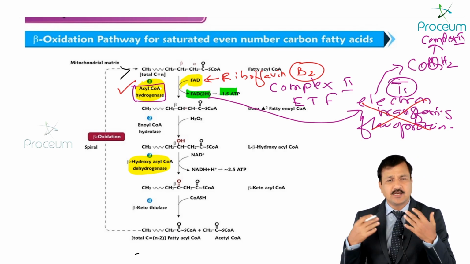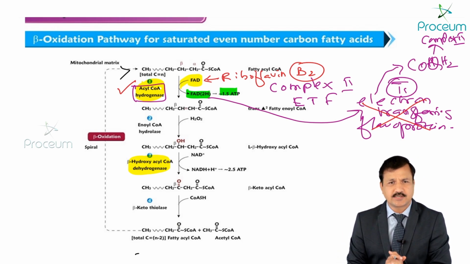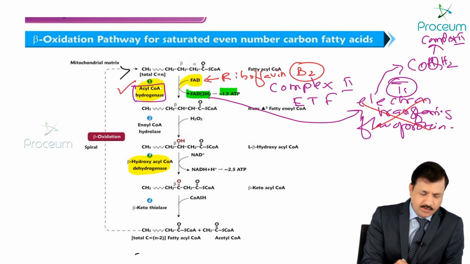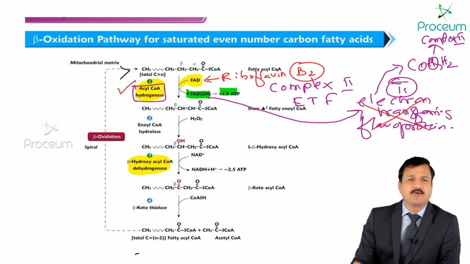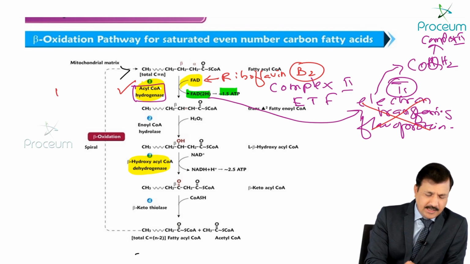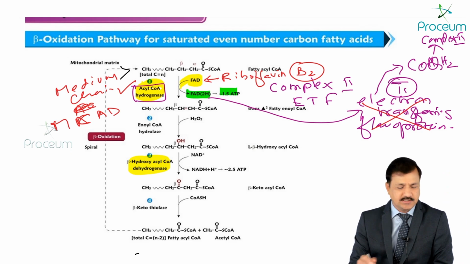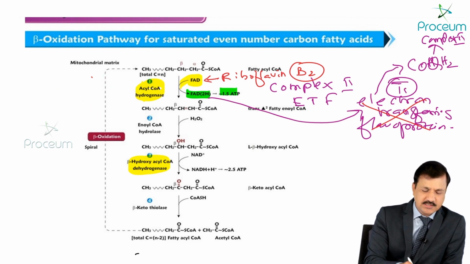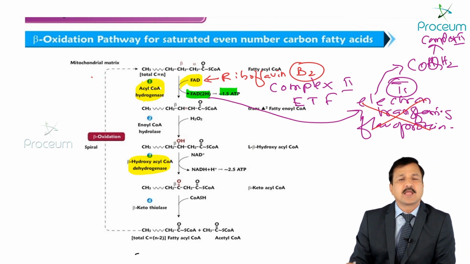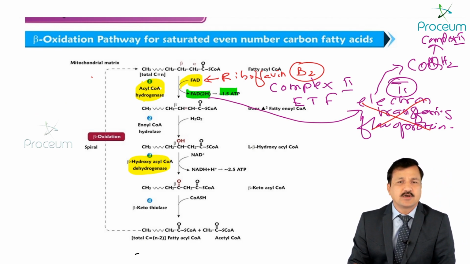And the other thing is a disease that is related with the first reaction of beta oxidation: what if there is a mutation in a gene coding for acyl-CoA dehydrogenase, like a specific type of acyl-CoA dehydrogenase. Example, medium chain acyl-CoA dehydrogenase, written as MCAD. So medium chain acyl-CoA dehydrogenase can be deficient, or long chain acyl-CoA dehydrogenase can be deficient. So a deficiency of acyl-CoA dehydrogenase can occur, and that can lead to defect in the beta oxidation process.